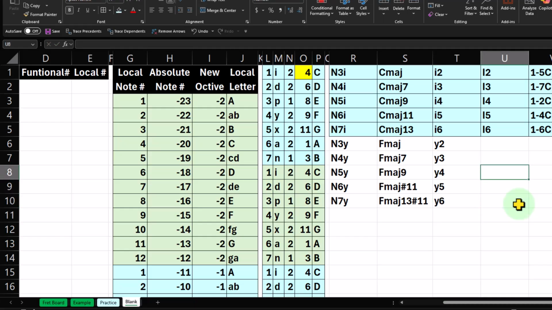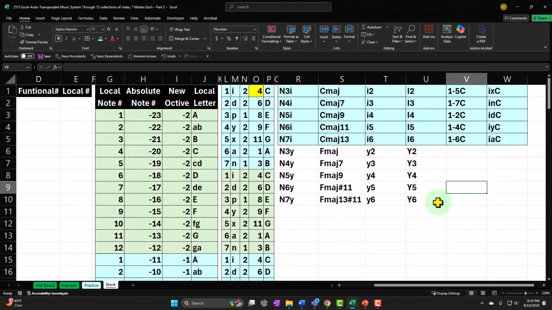And then we could also capitalize it. Let's just do it this way: capital Y2, capital Y3, capital Y4, capital Y5, capital Y6.